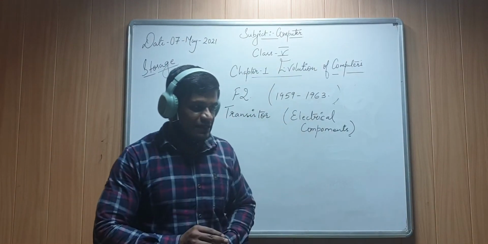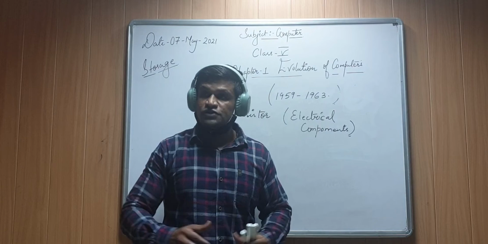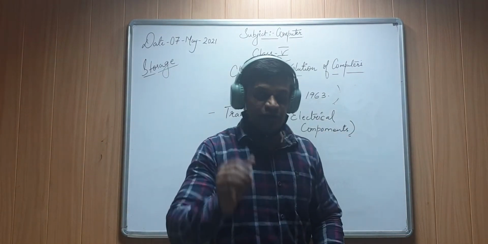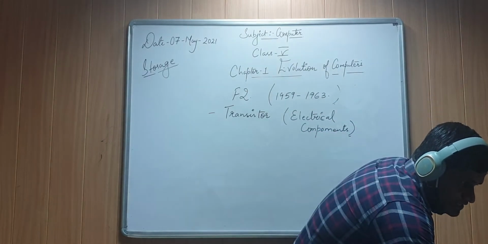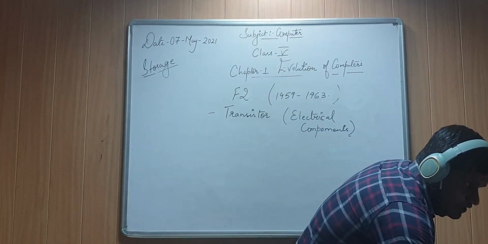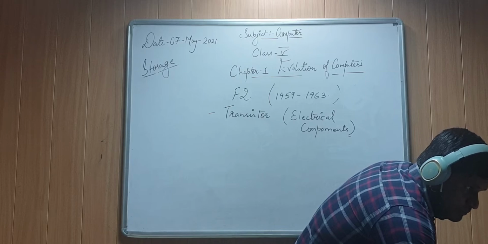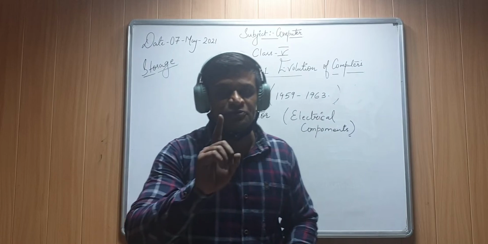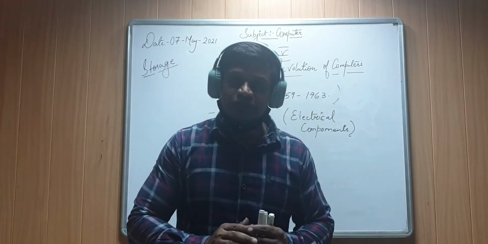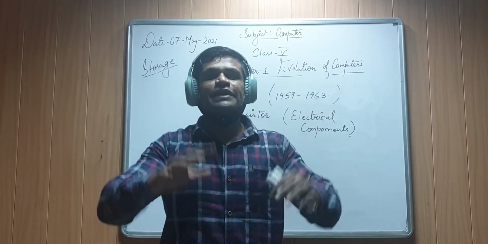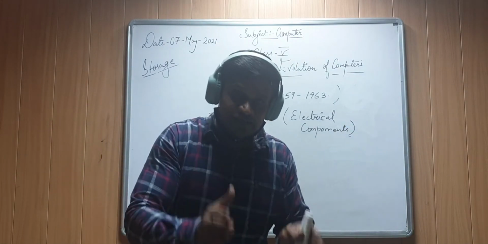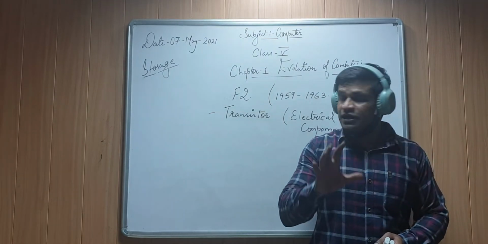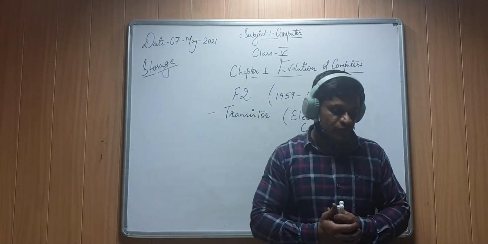They were smaller in size as compared to the first generation. First generation computers were big, so second generation computers were smaller than first generation computers. They generate less heat, okay, than first generation computers. First generation computers generate more heat, so this generates less heat. That means it uses less electricity also. जितना electricity वो use करेंगे उतनी heat generate होती है. So if they are generating less heat, it means they are consuming less electricity in comparison to first generation computers.